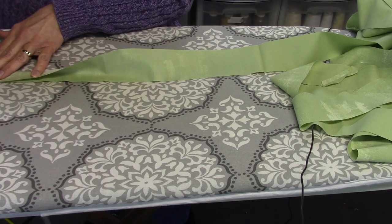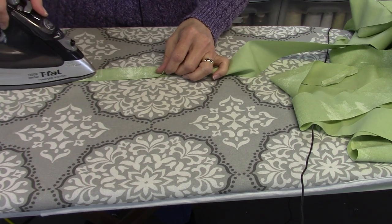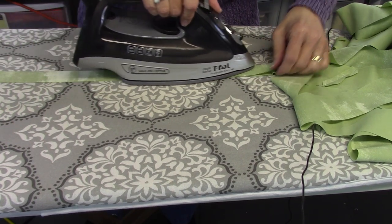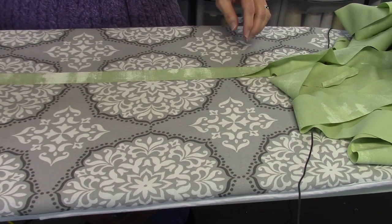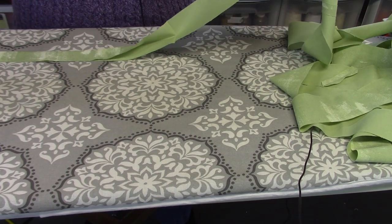This takes just a little while and I'll have this all pressed and ready to attach to the quilt. I'm using steam — you don't have to, but I like using steam on this iron. The Cat's Cradle quilt is finally done, and next I'm going to show you some close-ups of the quilting.